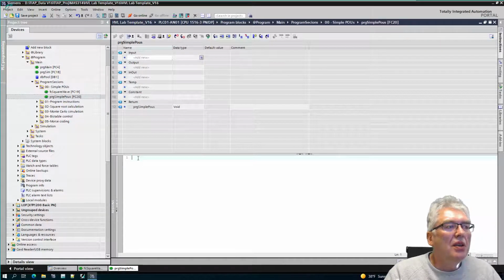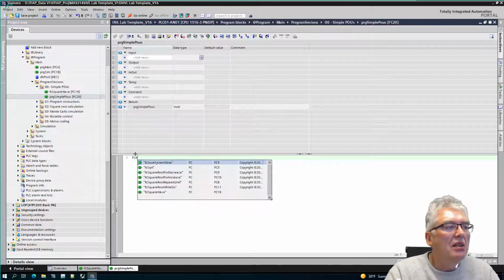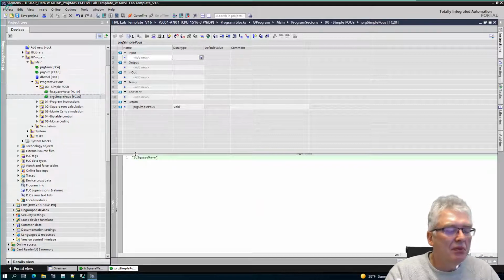And the only thing it's going to do is to call my fcSquareWave function. And calling a function is like this: fcSquare, Square is down here, tab, parentheses. There are no arguments to my function.